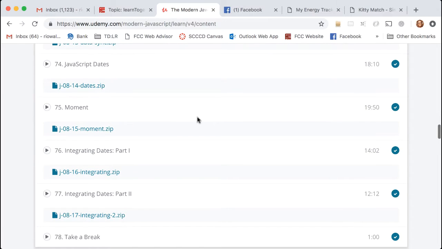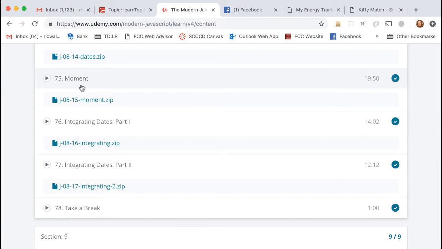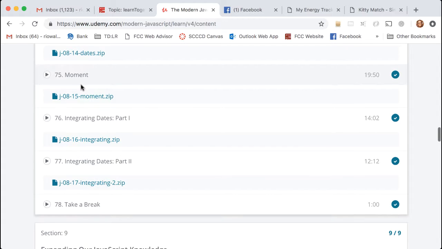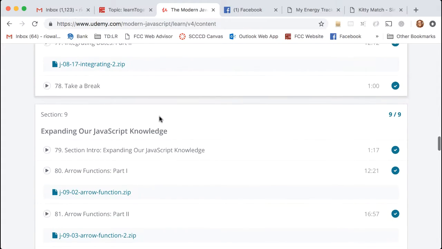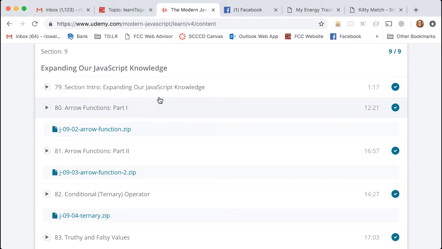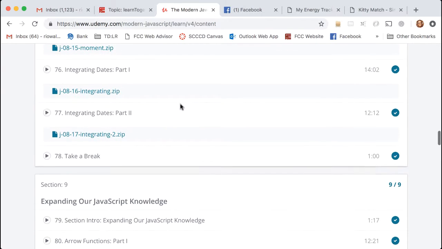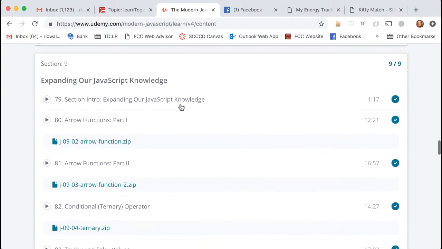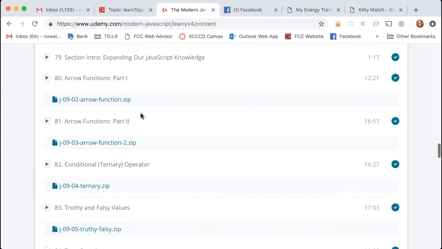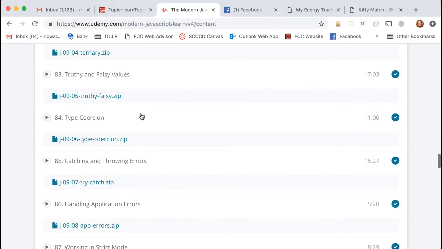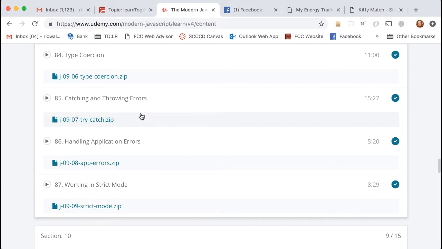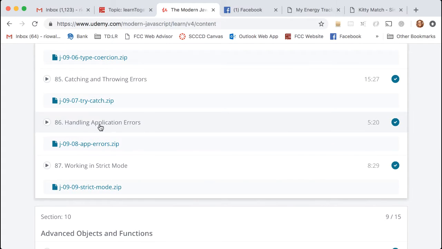We'll continue, and this is great. We're going to talk about another third-party library called Moment, which is awesome. But I want to give you the heads up. For this round, we'll do 3 weeks, and then we'll do the develop it. We'll do all of section 9, which is really just learning some new things, not really adding too much functionality, learning about catch and throw, such an important thing, handling form application errors.